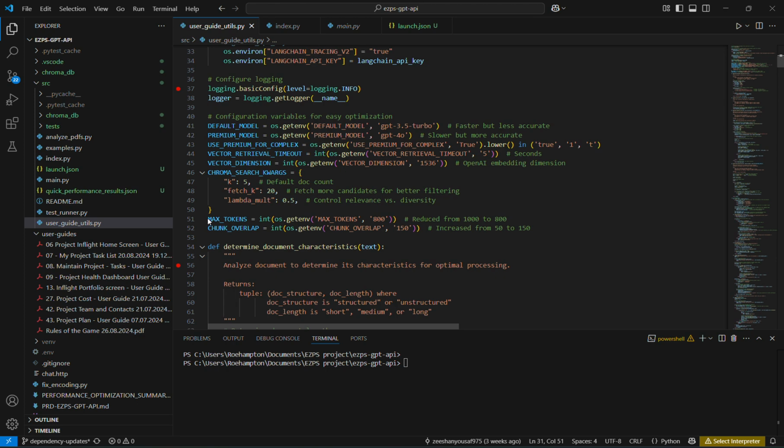This token thing that we are currently discussing is about the information that we are retrieving from the PDF, and we are saving that PDF within a token size in our Chroma DB. As you can see, I have set the limit of 950. For starters it's 800, but I have given an overlap of 150.